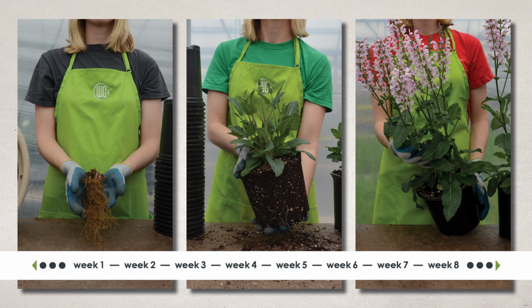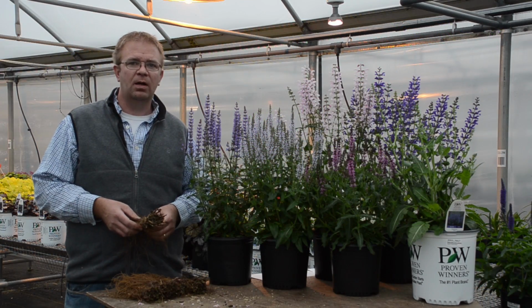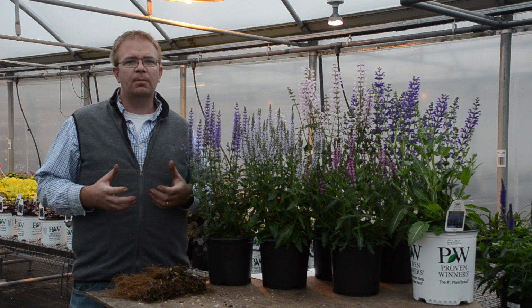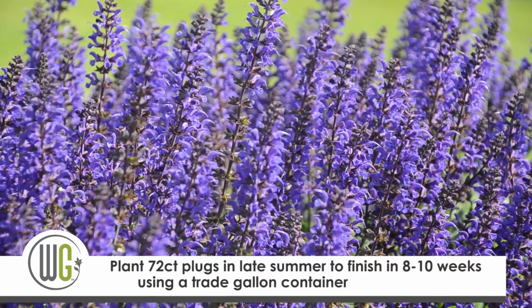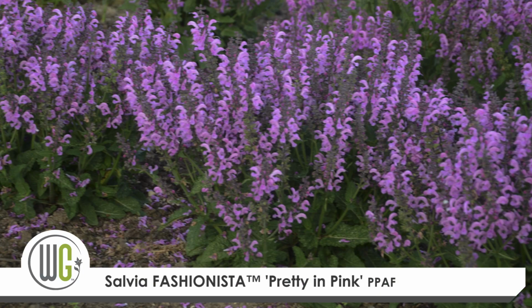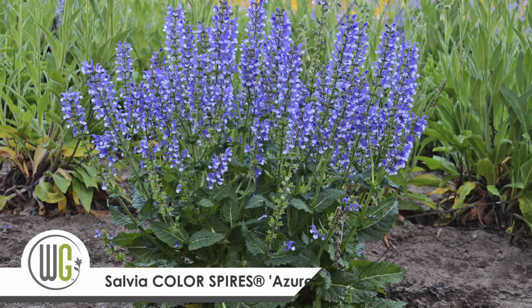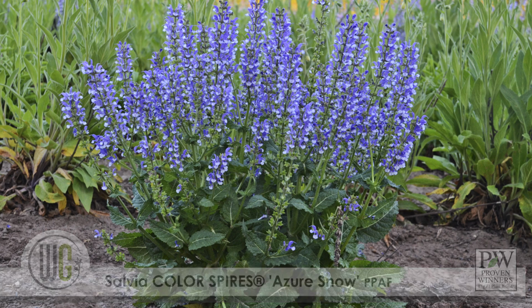And the other option for planting are our 72 count plugs, which we really recommend to plant in late summer, as they require a little bit more time for bulking. You're going to have around 8 to 10 weeks finish time on a 72 count plug into a trade 1 gallon pot. For a quart program, we usually recommend to use a small plug like a 72 count plug to go into a smaller container like that, as bare root tends to be too large and you'd have to trim too many roots off to fit in the container.